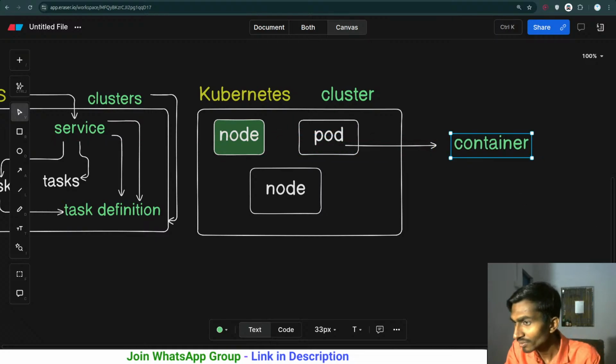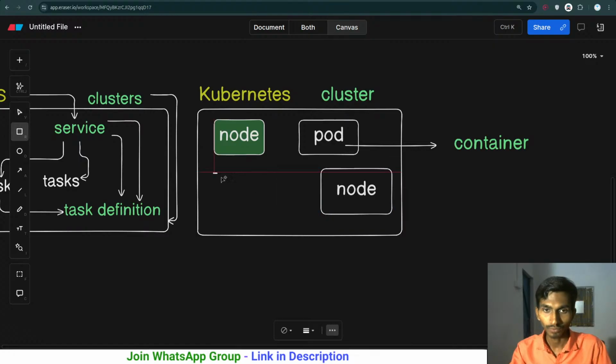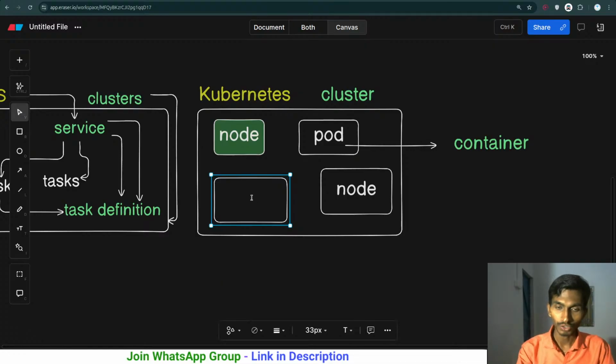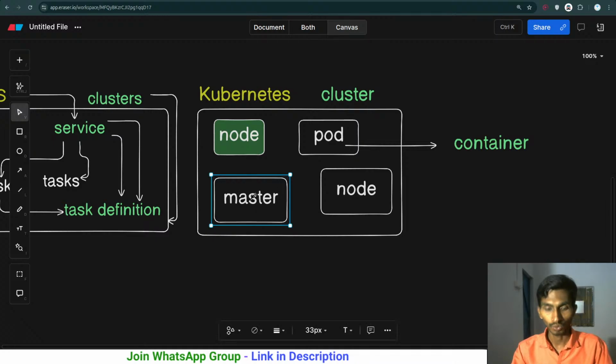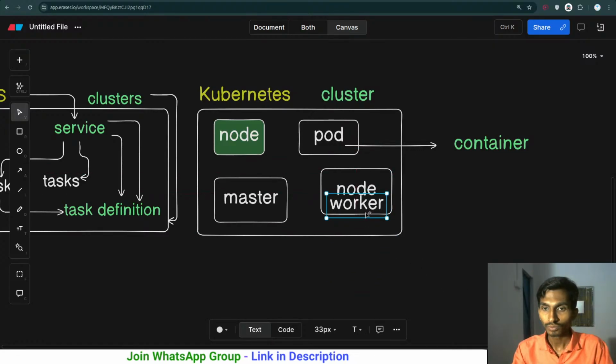Okay, then simply said, there are going to be many machines, and one more thing, there are going to be many nodes, and among those nodes there's going to be a master node as well. So just like this, there are going to be workers. Ultimately everything is a node here, but if I try to give them proper names, there's going to be one master node, and the others are worker nodes. Again, what is a master node, what is a worker node? It's pretty simple, right? Master node, and the others are workers, just like this.